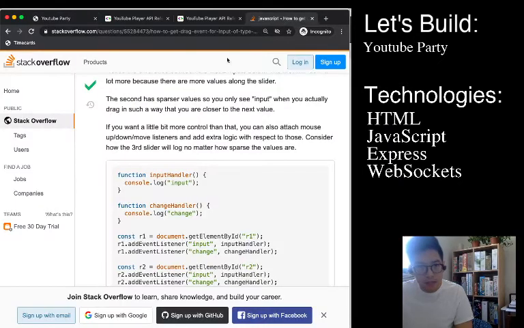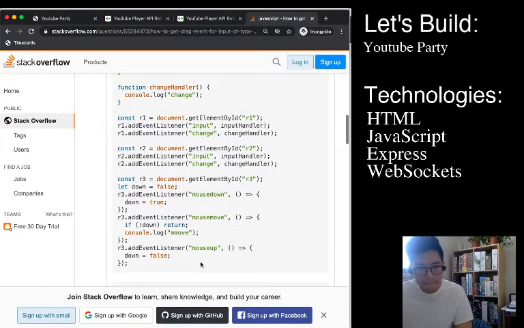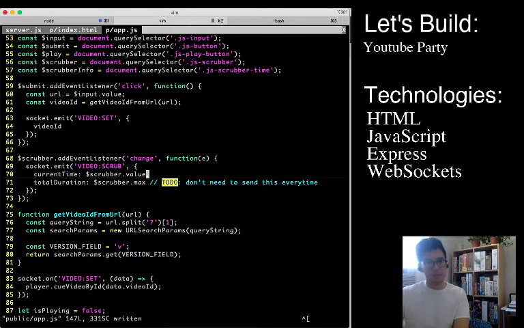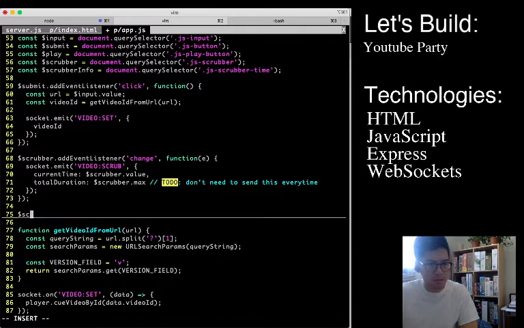I think it looks like it's just a mouse down and a mouse up. So let's try that out. Scrubber, mouse down.